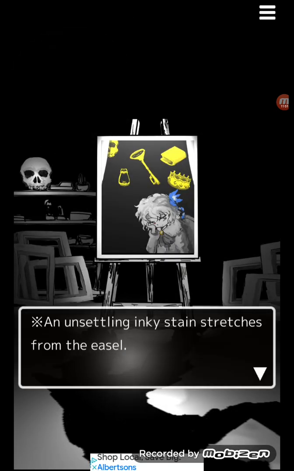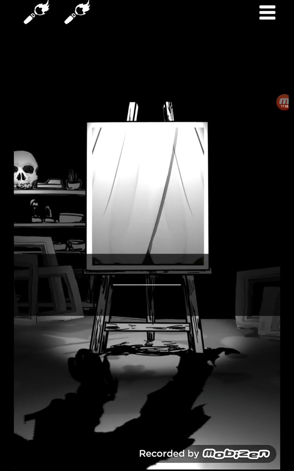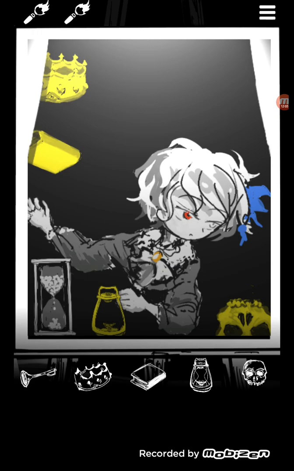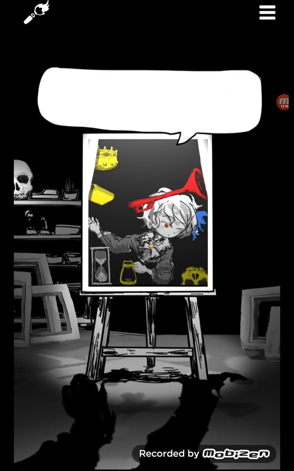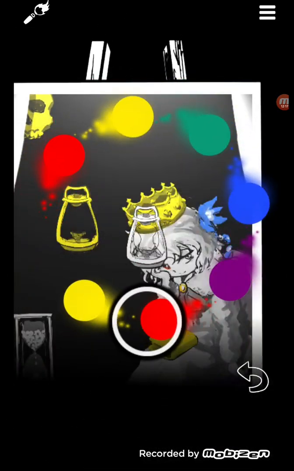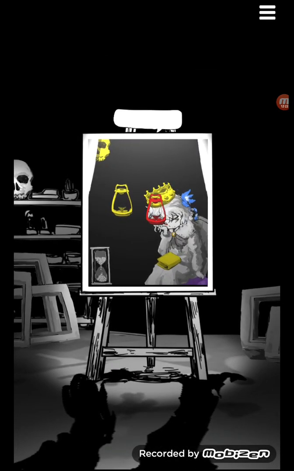Cool. Let's figure this out now. Right. This should be relatively easy then. Skull, then we are missing the trumpet. But I'm going to paint it the wrong color just so I can speed up this process. I'm going to just, there we go. Oh, are you sure about that one? But it's right here, didn't you see?